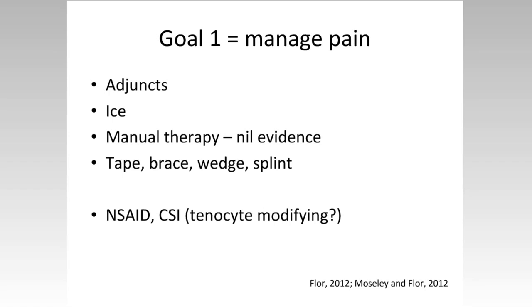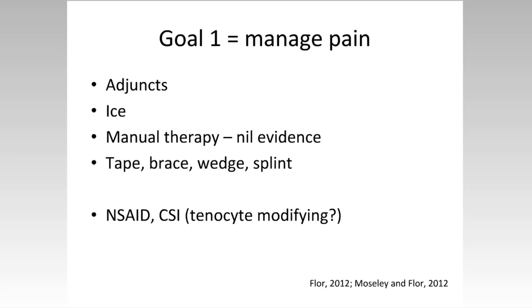Tape, brace, wedges, splints. I think about it, what are the mechanisms? Possibly reducing compression, possibly just putting some sensory input in to get a different output. So you might reduce the loading rate. Who knows how they work? But I usually take a trial and error approach based on guide from a little bit of clinical information. So it might be, oh, they've got limited or they're getting into a huge amount of dorsiflexion. Try a brace, see if that reduces their dorsiflexion. So trial and error approach guided by some clinical information.